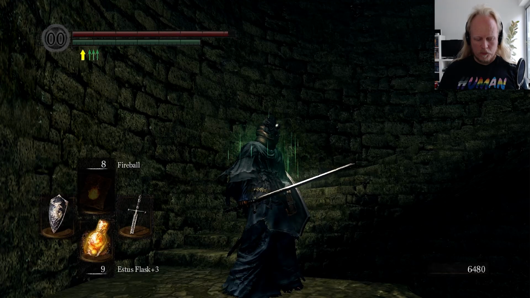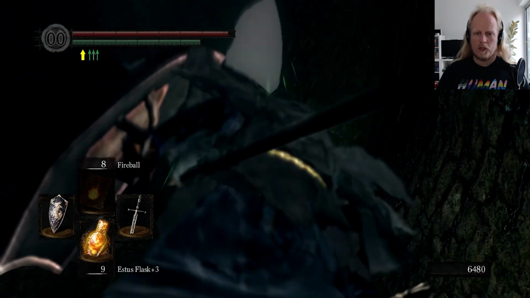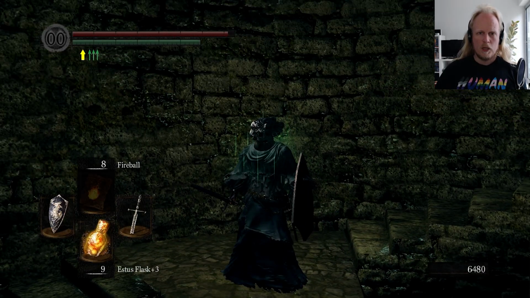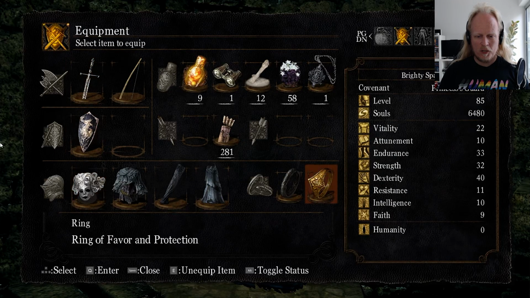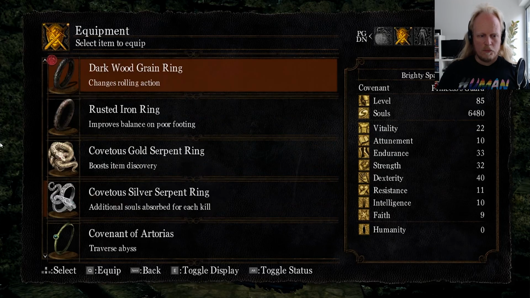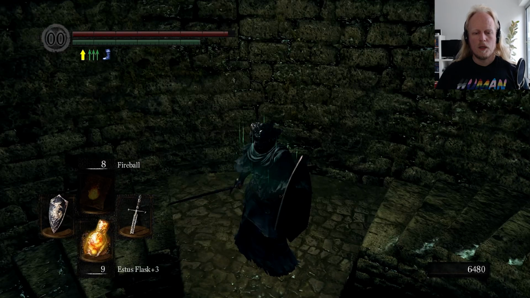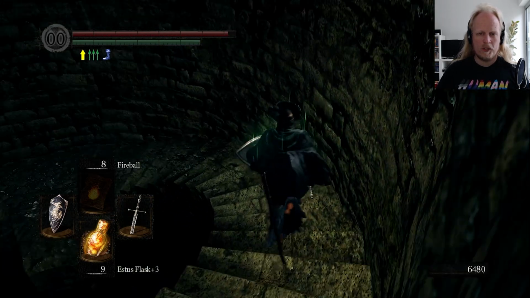Alright, lovely viewers, we are back here, inside the boss fog, about to head down into the boss fight I've been dreading since starting this adventure. We need to put on the Covenant of Artorias to traverse the abyss, and then we will meet the 4 Kings boss.